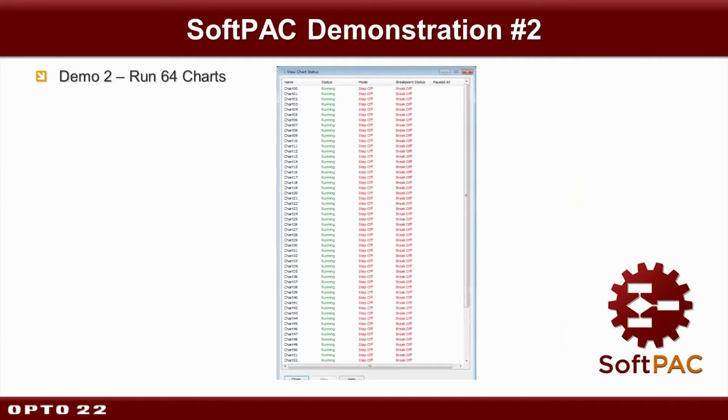Okay, so let's go ahead and look at the second demo. This is just going to expand on the same concept in the first demo, but rather than having just the power up increment that one variable as many times as possible, that same logic is going to run on many more charts.